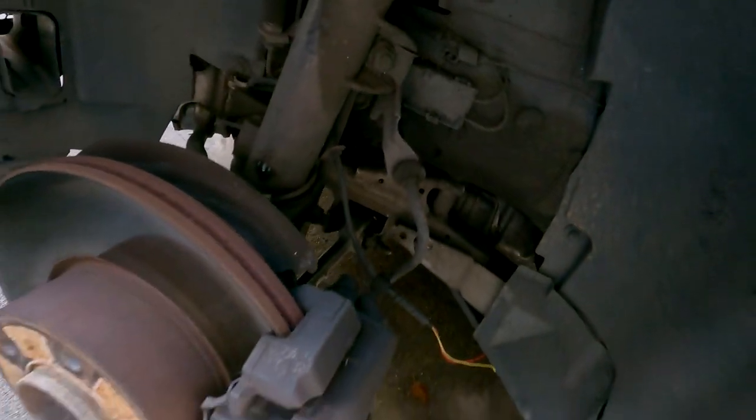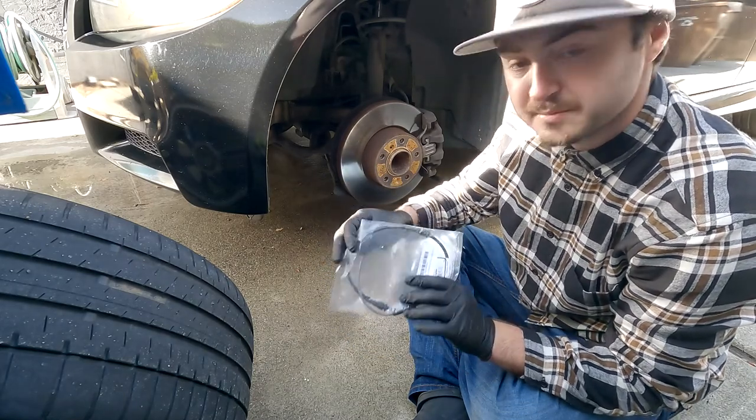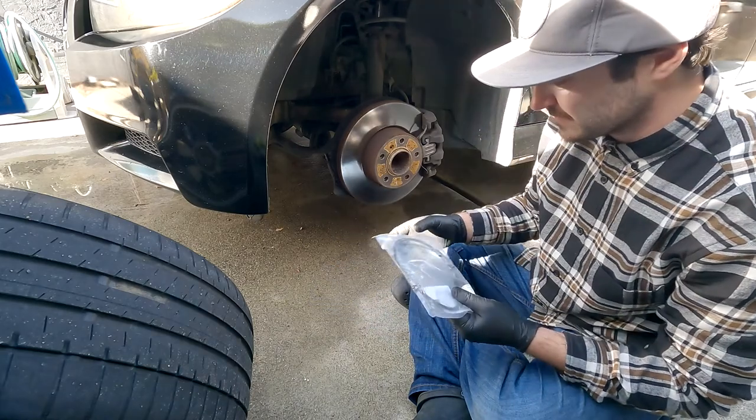We'll just pop it off here, come around, follow it here, and then there's a little casing in the back. So we'll pop open the cover here and replace that sensor. We have our new brake pad sensor. I think I got this on Amazon. I'll link it below, but it was only like $8.99. It wasn't even that bad.